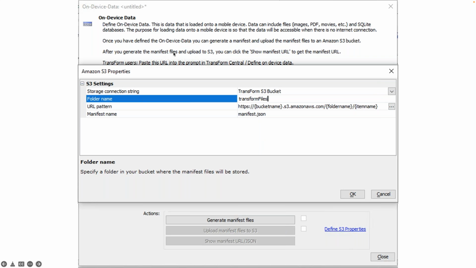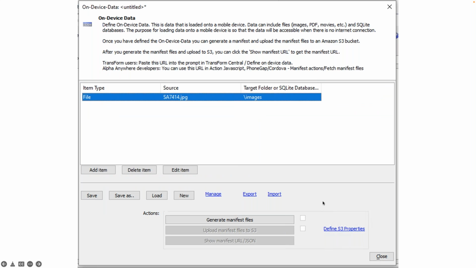So in other words, it's going to take it, create files from it, create a manifest file, which lists all of the files that you're including. And it's going to put it up into your S3 bucket. You just need to include the storage thing and the folder name. When that is done, you can then add all of the files. Actually, you can do this in any order you want. You can add the files first if you want, and then do the S3 properties. In this case, I made it really simple.